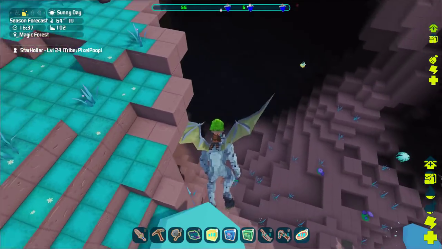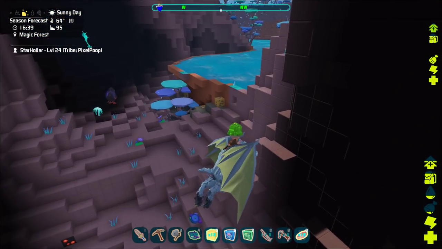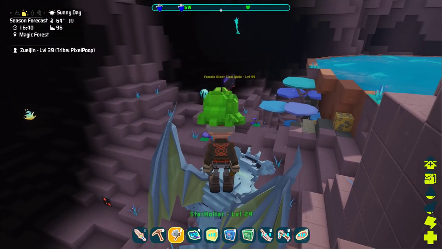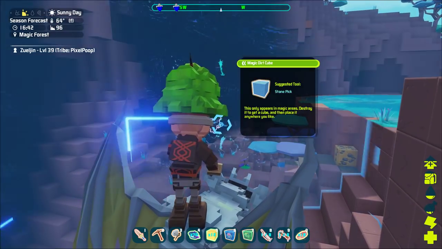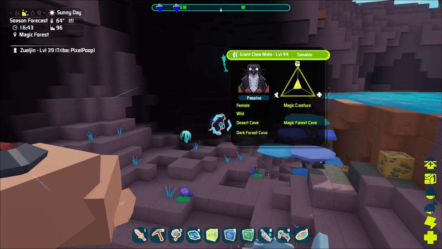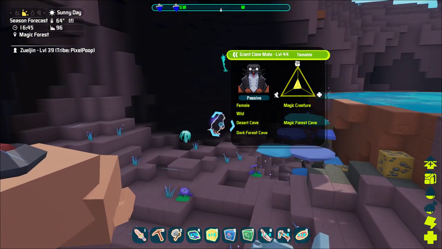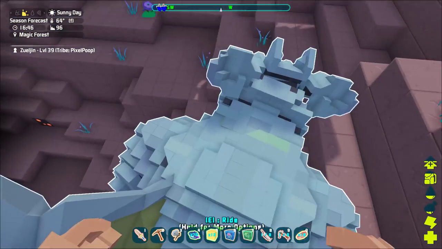Let's go down and see. I don't know if they're aggressive or what. I'll look at them with the dino scanner as soon as I get the chance here. All right. He is, dang it, wild, female, magic creature, tameable, passive. What's a passive tame?